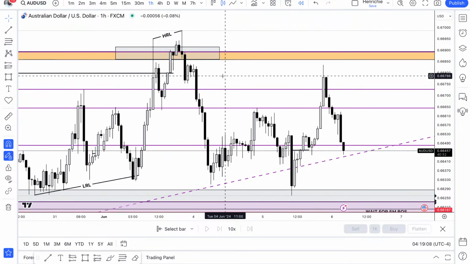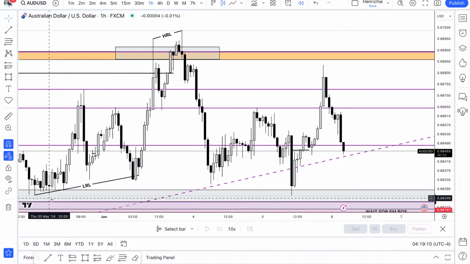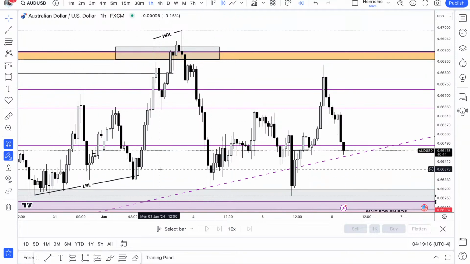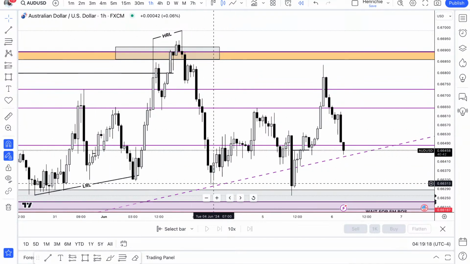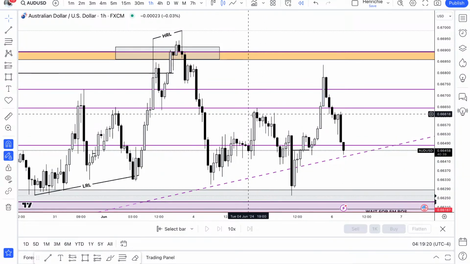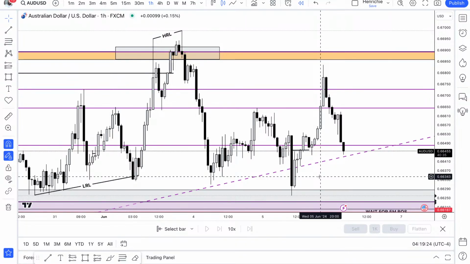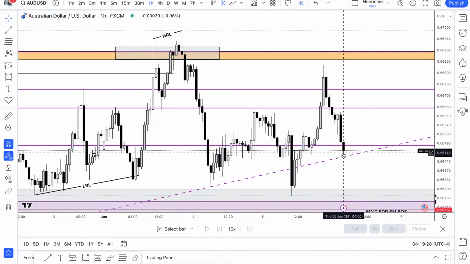So this is how you use high resistance liquidity, low resistance liquidity. You can see someone who was selling from here in anticipation for price to run the low resistance liquidity. They made money because eventually look what happened. If you sold from here and then price came to the downside, profit. If you sold from here when price came in here, you're in profit. You can literally close it right now in profit.